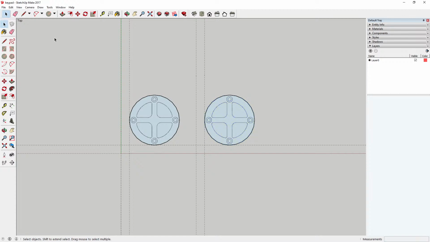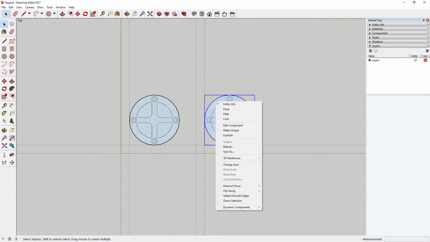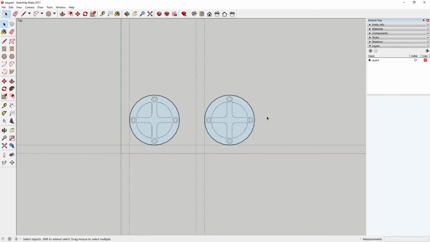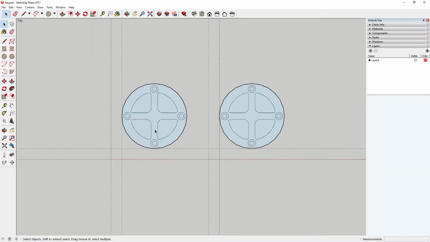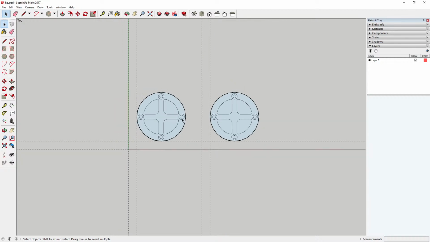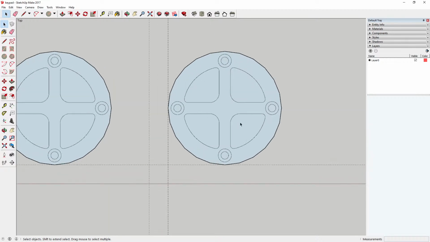Okay, and we're going to make it unique. So make this unique. Rightio. So let's say this is going to be the bottom, this is going to be the top. So we can actually do something with the top now. Let's do something with the top.